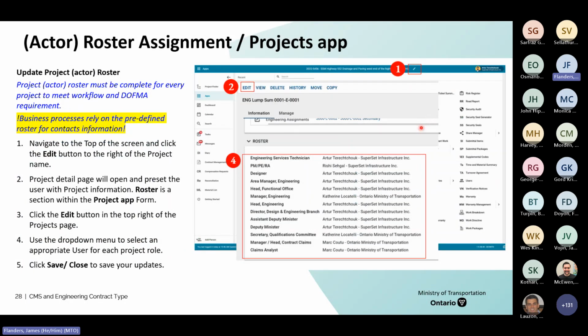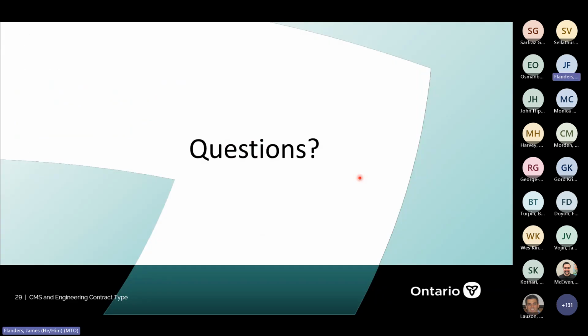Within a project, there's a roster. Just think of the starting roster of a baseball team or a hockey team; these are the primary contacts. That's not to say that other people cannot assist them and work within those projects. It's just that they're the ones who are assigned, and it's a good way to keep track of who is on the roster. And again, this is just one of our CST or EST's applications, and that's where they will be covering things. Okay, any questions coming in that I can't answer?